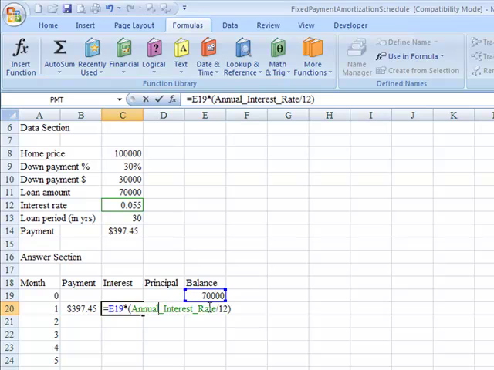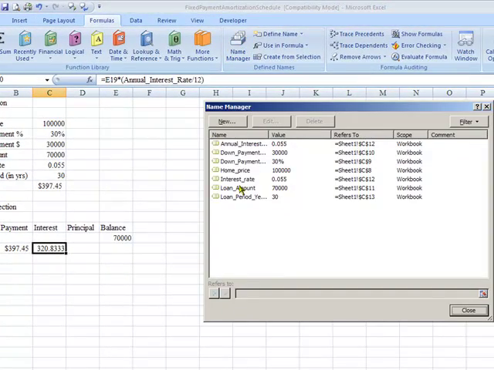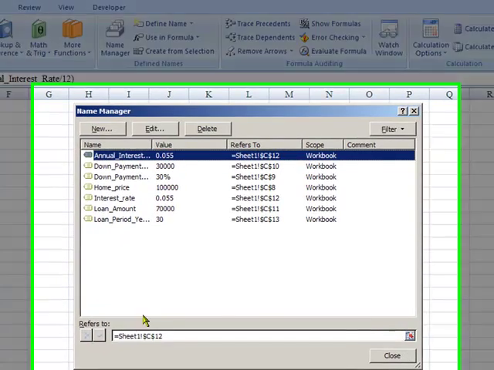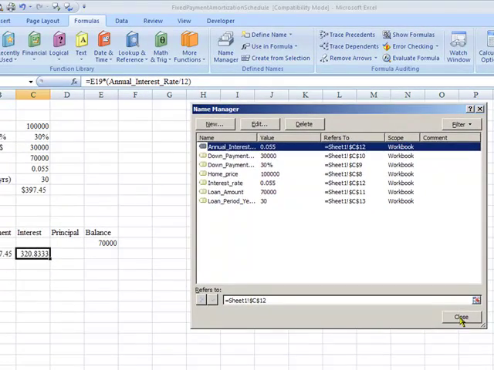Now the annual interest rate, as you notice, when I name a range like this, the default is to make it an absolute reference. So this annual interest rate will always be referring to cell C12. And you can go up and look at formulas again. Let's do that just so you know what we've done. Under Name Manager, Annual Interest Rate, and if you see that it says we're on sheet 1, the cell that we're referring to is on sheet 1. The exclamation mark is just part of the coding. The dollar says the C is fixed, and the dollar says the 12 is fixed. So the annual interest rate will always refer to cell C12. No matter where you copy that word, annual interest rate, it will always refer to cell C12.